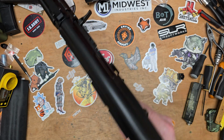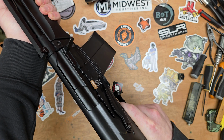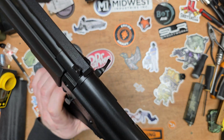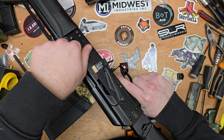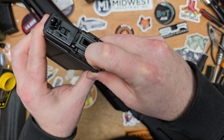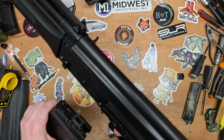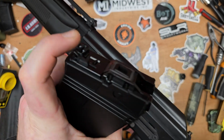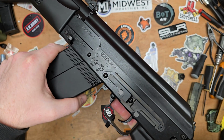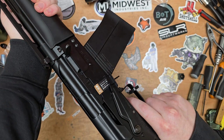So let's empty this thing. It is loud, so you can see it. That thing is smiles all around. That is so cool. You can, of course, lock these if you want to do dry firing. You basically just pull that tab back and it will open the section at the back. We rock in. We'll push that little feeder down first. Make sure you always do that. Rock in. 1, 2. And this thing is so cool.